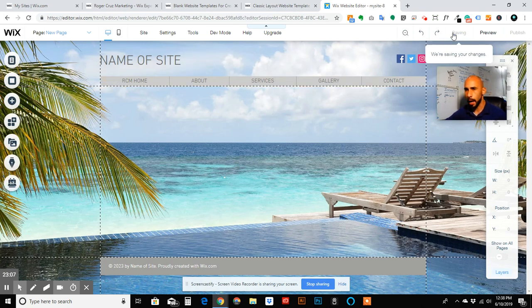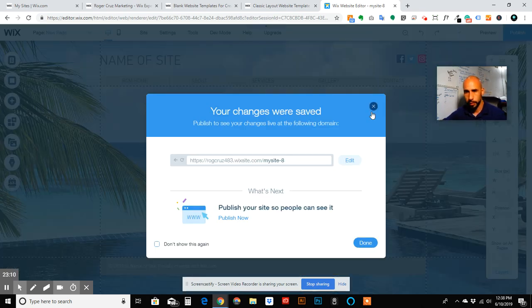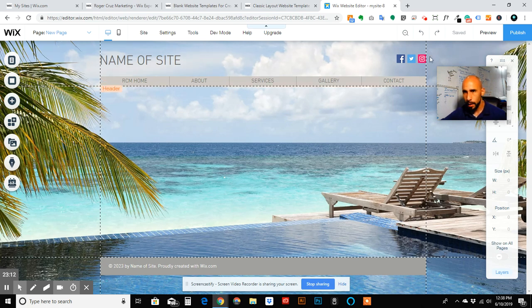You can test things as you go. I highly advise to save as you go. There is an auto save option. When you save the site, it just saves your work. When you hit publish, it makes it publish live. And preview will allow you to see what the site looks like live without having to publish it. So it's pretty straightforward.